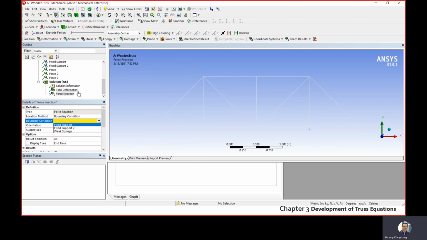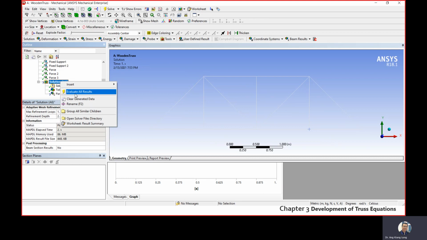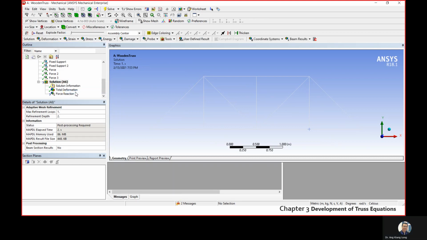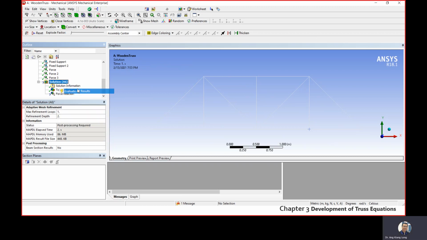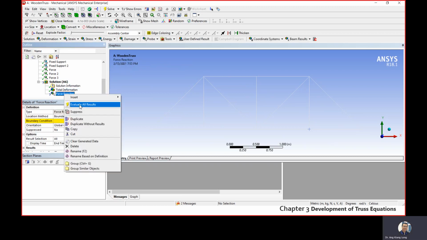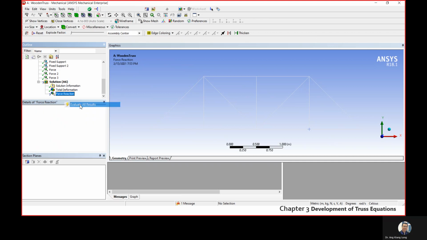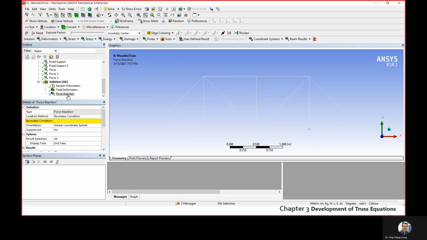Once we add the force reaction, go to solution again. You see a question mark, which means the software hasn't solved it. So you go to solution here, right click, and then evaluate all results.